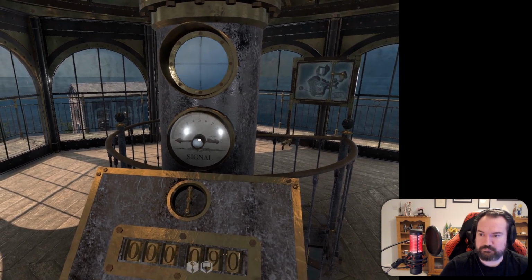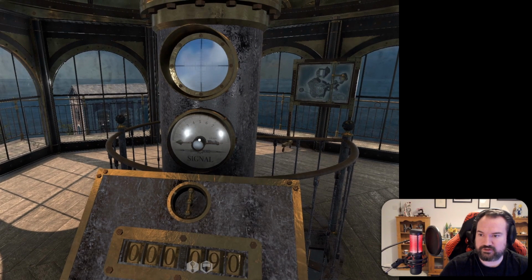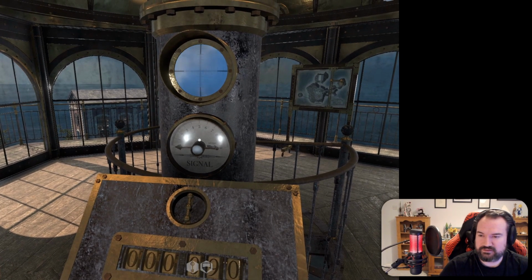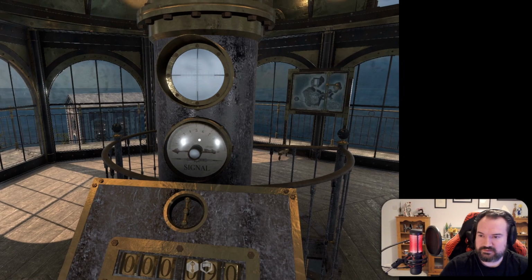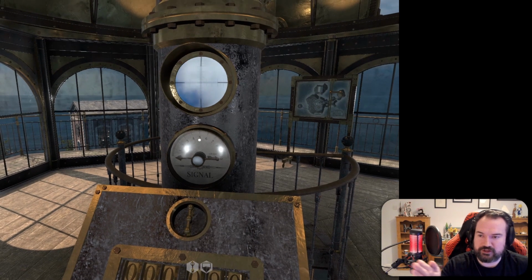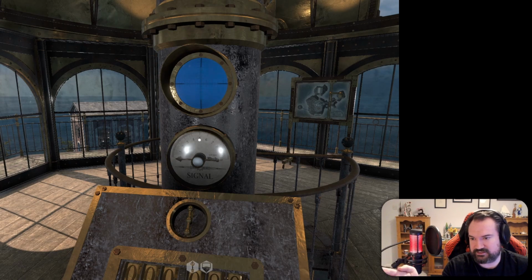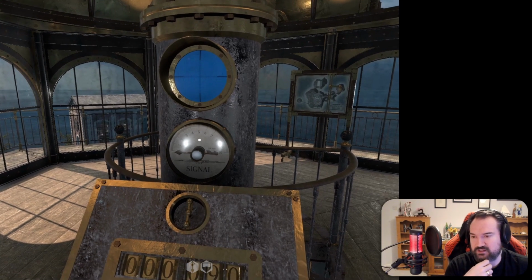Looking for any kind of bounce on this dial here. Noting, of course, that the teleporter itself is actually slightly to the left in terms of bearing.